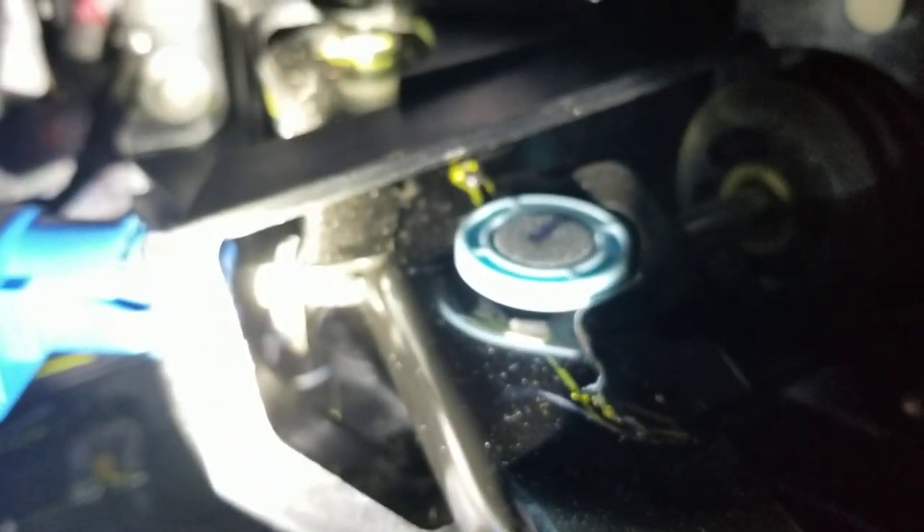What it does is it actuates the switch underneath the brake pedal that tells the brake lights to come on. The piece would normally go right where this little black plastic rivet is, and that actuates the switch. So when you push the brake, it tells the brake lights to come on. But if that plastic piece falls out like it did with me, your car thinks the brake lights are on all the time, and apparently that makes it cut your throttle.